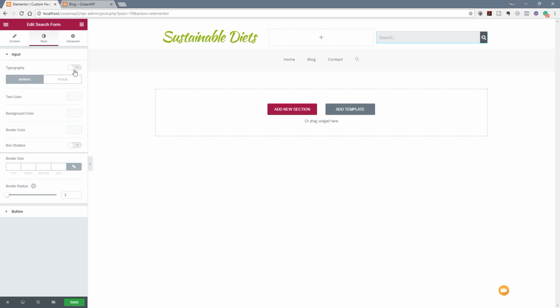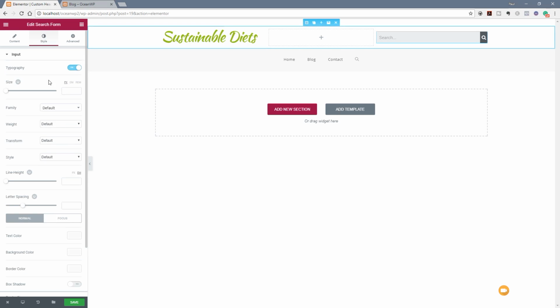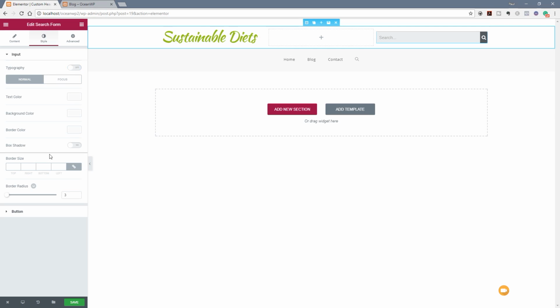You can see we've got the toggle switch for typography, so if we expand that out we can now go through and customize the text, the layout, the color, the line spacing and so on that's inserted inside the search area, with both the default text and whatever value you type in when using the search box. So you can really make sure that everything sits in line exactly as it needs to with the design that you're creating. So we've got that really low level of design. Let's just disable that for now.